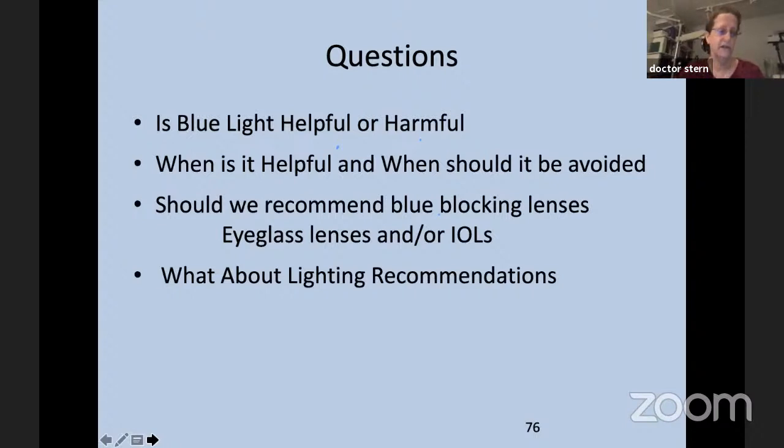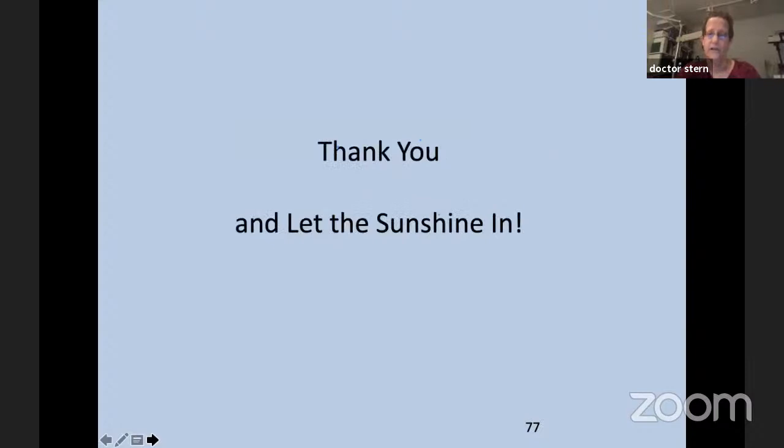And I haven't tested it, but there is a free software out there called f.lux, and it will change the coloring of your screen depending on the time of day. So I'm going to test it at some point to see how much blue it's blocking or what it's really doing. But that's something that could be available to everyone and not something that's there when they're not on these devices. So I say thank you and let the sun shine in, and I'm open for questions.